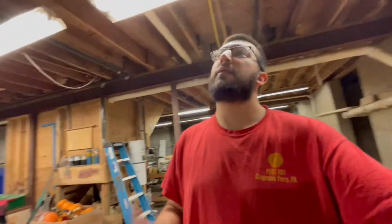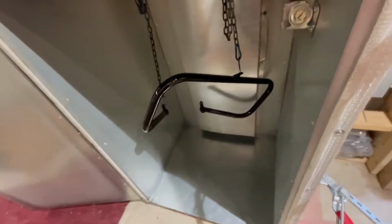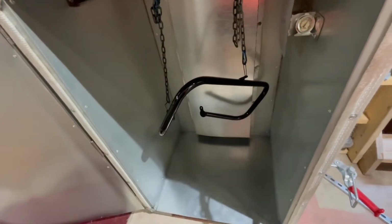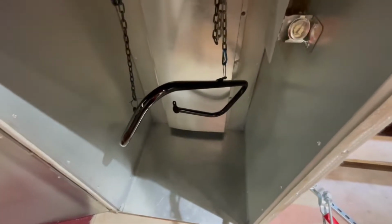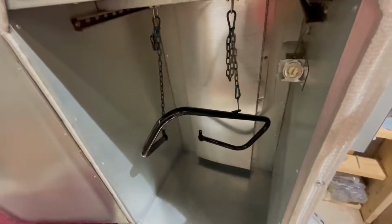So timer just went off, black coat is done and cooling. So once it cures, it might dull out a little bit because the paint is still technically wet. Like, it's melted. I could probably rub my finger in it. I'd hurt myself, obviously, but it would leave a mark in the paint. Not so much as it would in wet paint, but it's pretty much melted. So, yeah, it looks super good. And then plus I have to put the clear on maybe today or tomorrow. But I'm super happy with it.